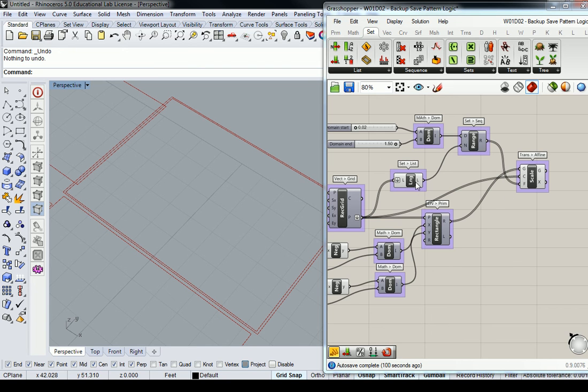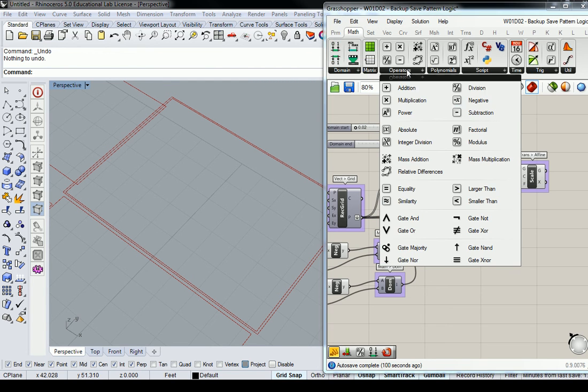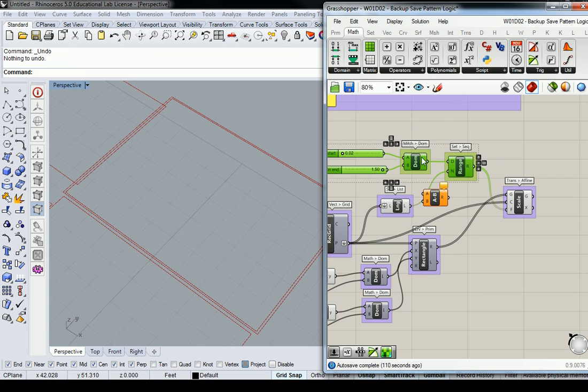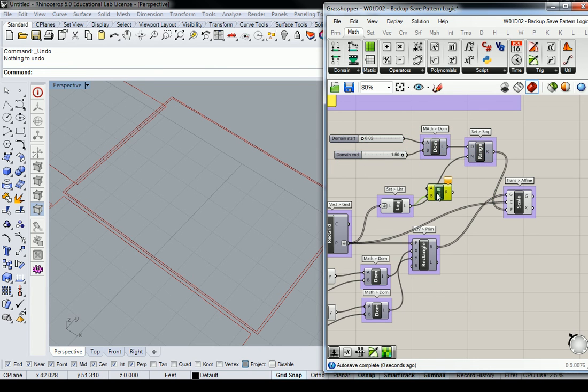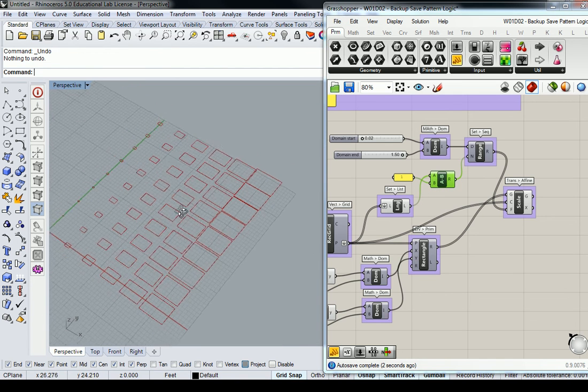And so you can shorten the list length using math. You don't have to do this right now, but if you want to get it measured in yours, just go into math and operators and do a subtraction. And whoops, put it in the top, and then subtract a static value of 1. And then plug that into your n, and now you don't have that error anymore.